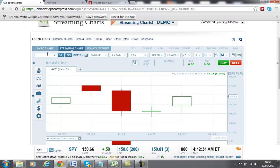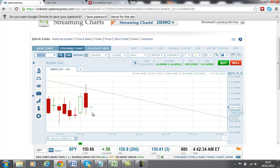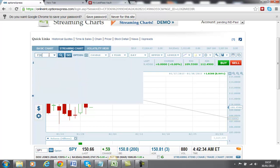Then we had Bidu, Bravo, Indigo, Delta, Umbrella. Again, a lovely downward trending resistance line. The lows are getting lower, which is a good thing to see. 109.90. I mean, that's about a 20% move. Should have come back down to the support line. But again, a very big day here, and I'd rather see it on a smaller daily bar. Should it actually come up and just put a little doji in, say around about there, then I would be interested. But again, that entry point just looks a little bit too big for me.